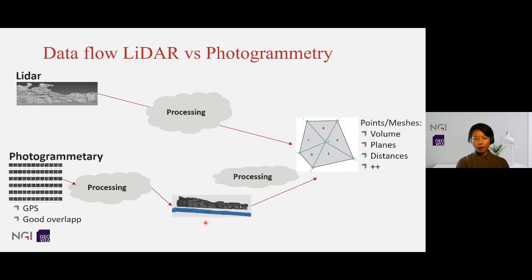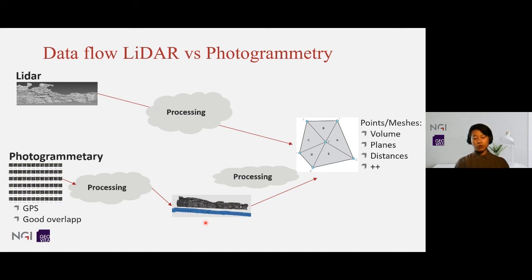Here shows how one can obtain data from LiDAR and photogrammetry to obtain a 3D point cloud or later on meshes. You can see that by using LiDAR scanning, there's less processing procedure compared to using photogrammetry technique. Using LiDAR, you scan the surface, you get the already georeferenced point cloud because there's usually GPS inbuilt in the LiDAR scanner. Then you just have to read the data and then you get the 3D point cloud you want.